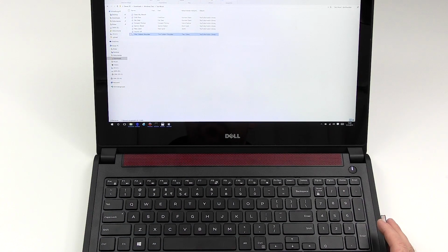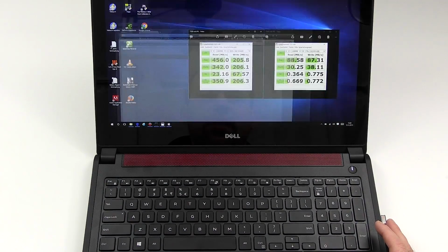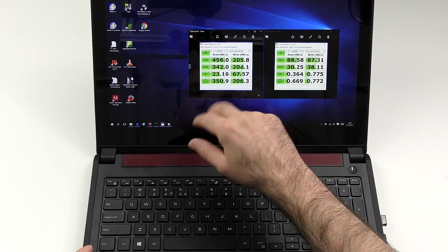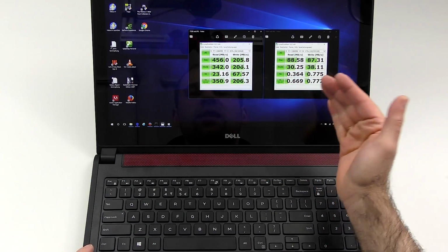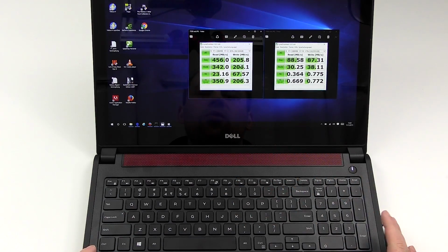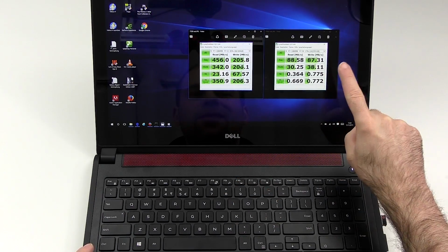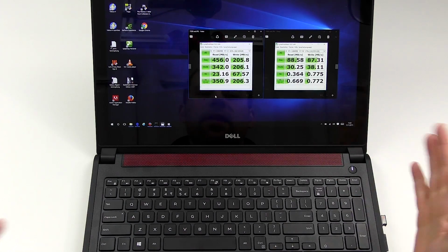Now, let's take a look at the performance here. And this is, yeah, not bad, but it's not quite great just yet. So, the SSD can do 556 read and about 200 write, which is a little bit lower, I guess because they used a little bit of a lower grade SSD, because usually we should get around 300 to 400 write, but it's okay. The HDD though is really slow. That is not adequate anymore. It gets the job done just for storage, but it's not the best one.